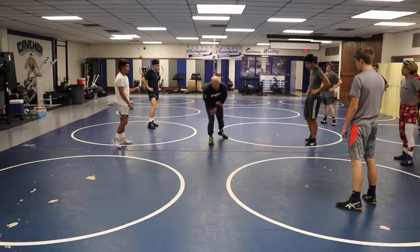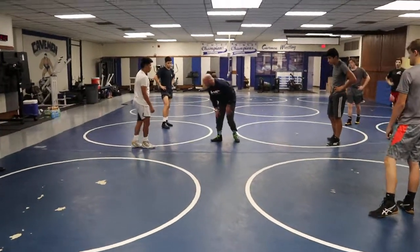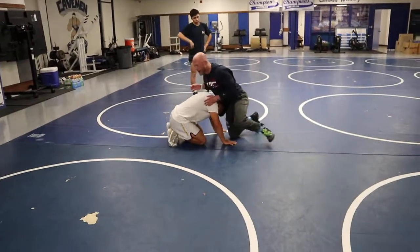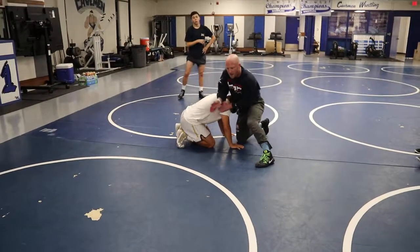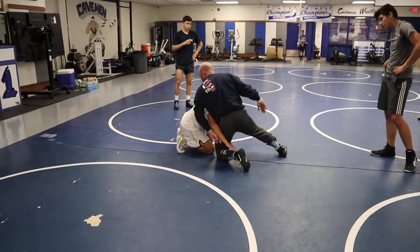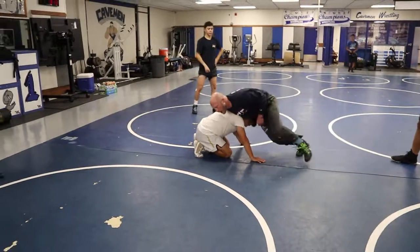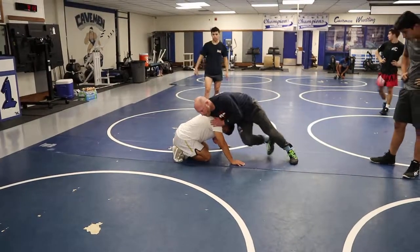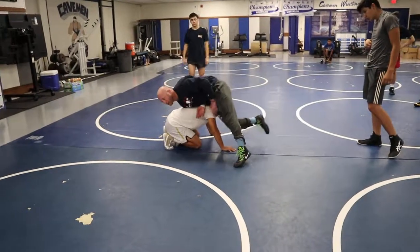Just like I would if I'm knuckle blocking or hitting a go-behind, get on your hands and knees, like referee's position. If I'm hitting a short offense go-behind, I've got to have my hands to one side to block. Because if I just circle, he's just going to throw off the flipper and catch me. So anytime we have short offense, I have weight on his hands. We're just replicating this position, except our hip's a little higher.